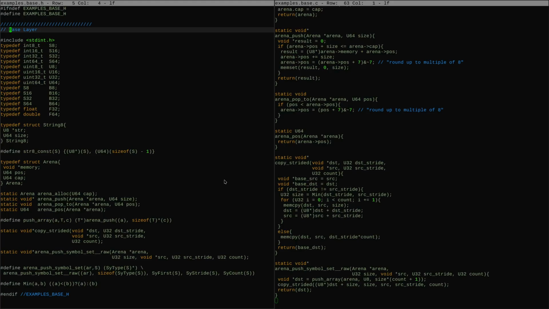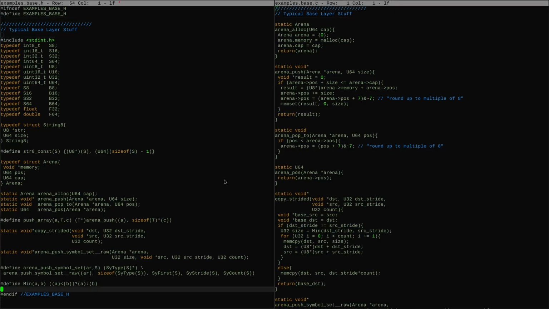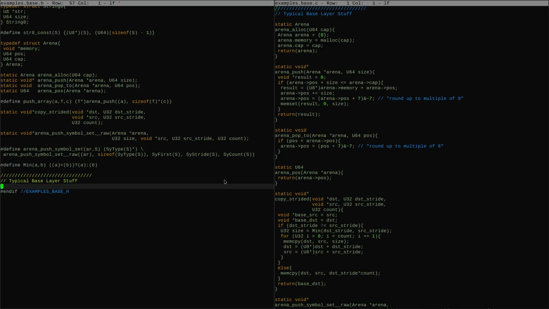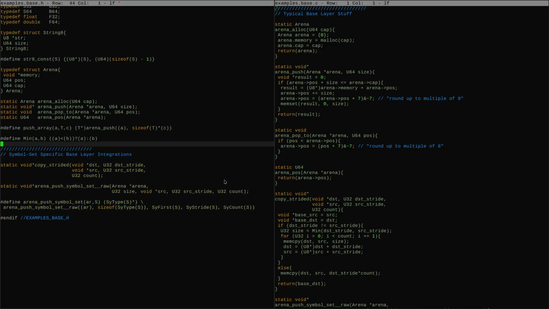This is gonna be typical base layer stuff. And then this down here is going to be symbol set specific base layer integrations. That sounds good. Yes. I kind of regret that name now, actually.